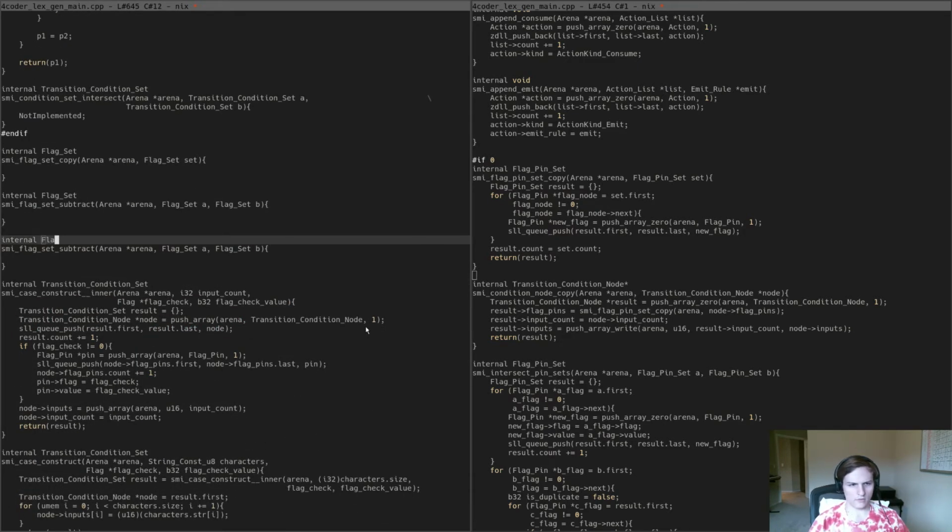We need to know how to intersect two flag sets.